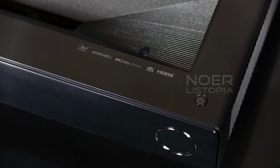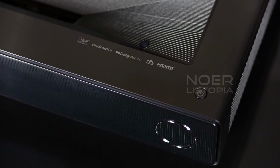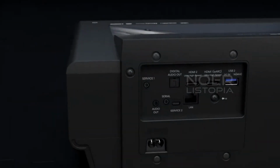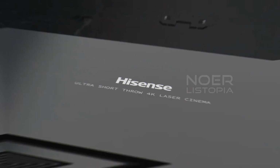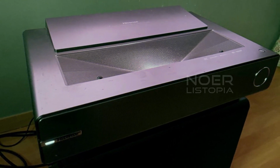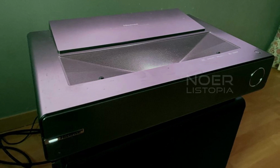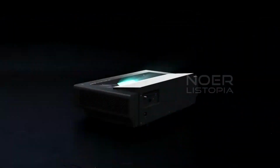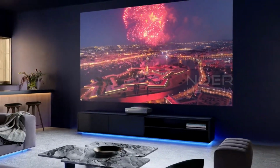The projector has an attractive, living room-friendly design that can project up to a 130-inch screen and fill your room with surround sound. It's a rectangle about the height of any standard soundbar. The PX1-PRO is one of only 2 models that Hisense calls a cinema projector rather than a laser TV. However, it has just as much claim to being a laser TV as any other model in the company's lineup.